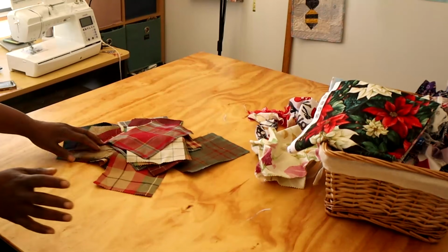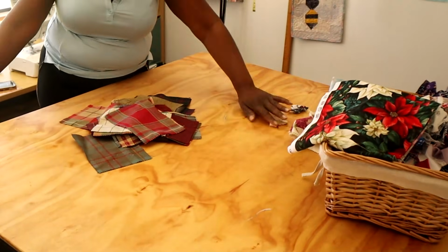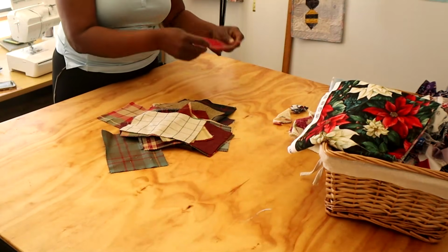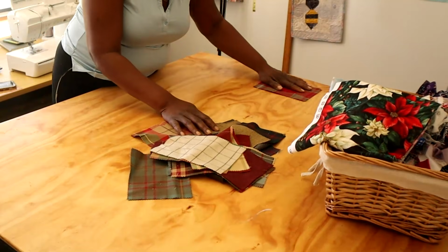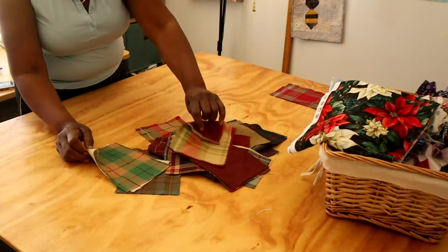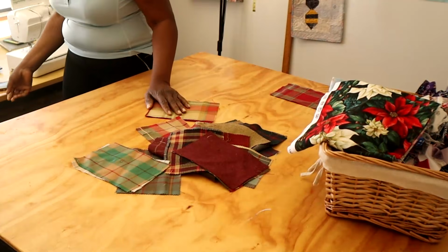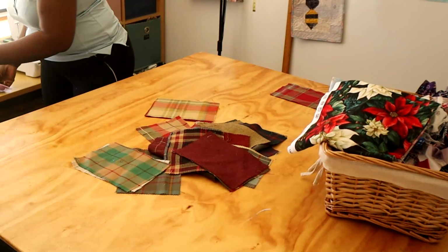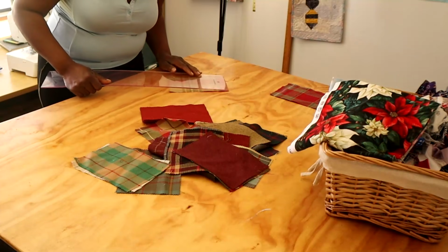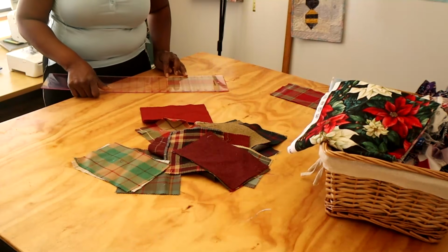I am literally doing like 3 projects on the go at the same time. I have one on the floor already with all of my cuts that I've already made. But I'm just going to lay these out. I'm wishing now that I did not separate them. Okay, let me measure these and see what size they are. I think that will be a good start. So let's take one. It looks like it's 6 by 7 3/4.